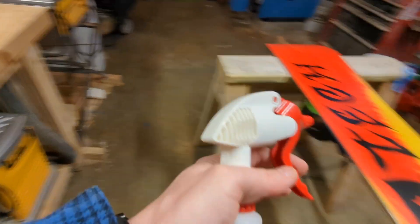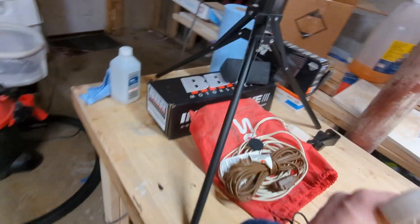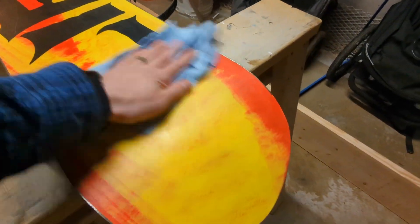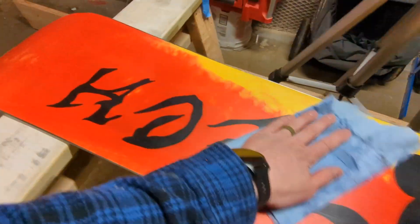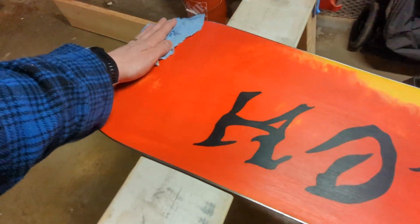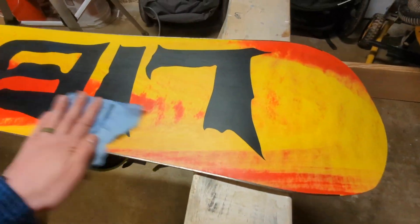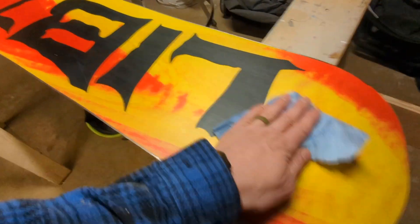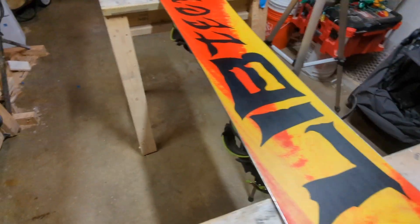The first step - hit it with a little bit of water. Not a crazy amount - I just want to go ahead and wipe down the base here, get off any loose dust and dirt that's built up on there. You can use degreasers and they recommend using them to get the old wax off, but I've never done that and I've never had any issues with my wax jobs working well. I like to use just a little bit of water because I want it to dry off - you don't want to be working on a wet board.